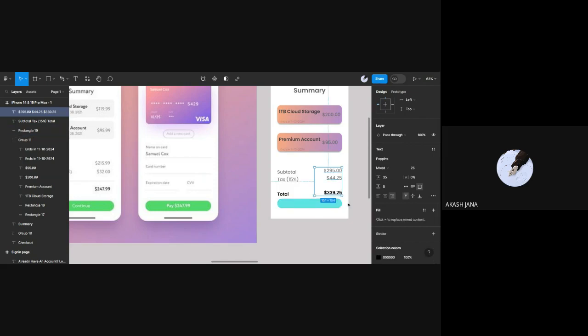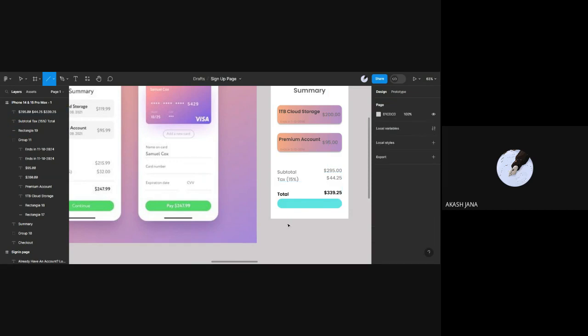That's done. Now press L to put a line in between.